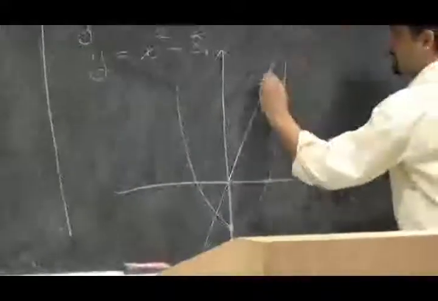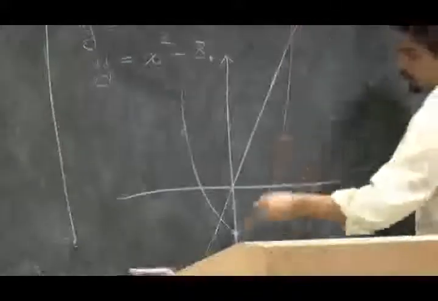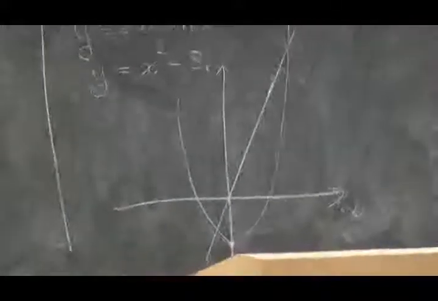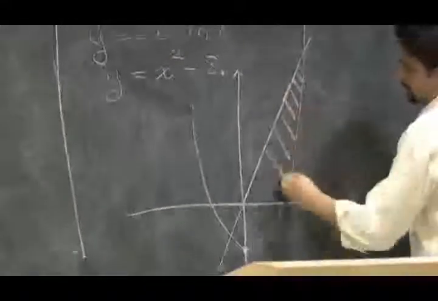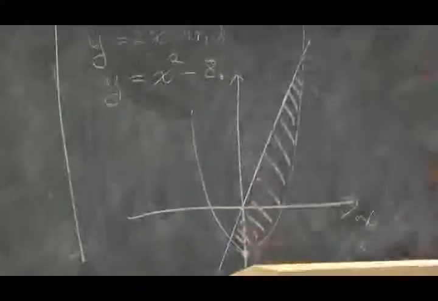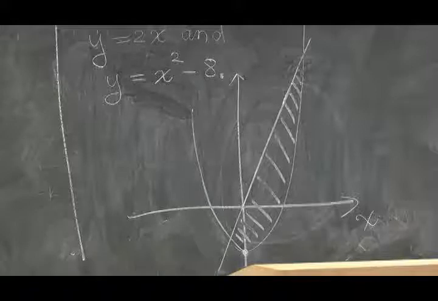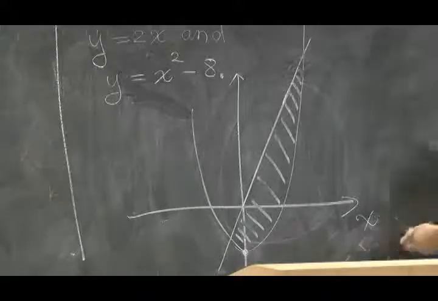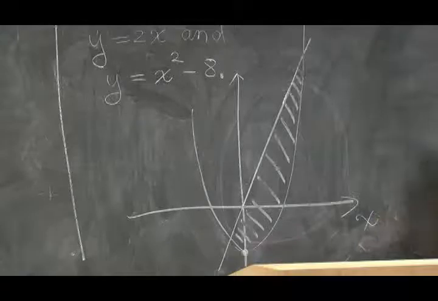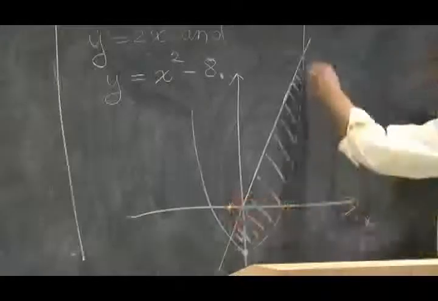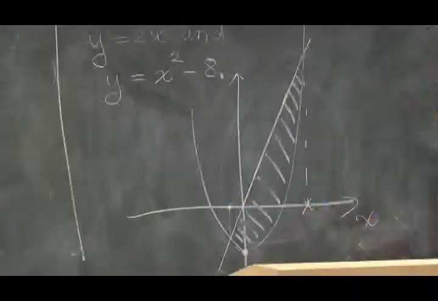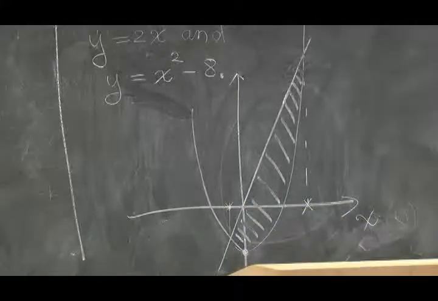Okay, so if I were to draw this properly, what do you notice? Why don't we give vertical lines? Well, because these two curves basically touch each other twice, and they enclose a region. Yes? Okay. So then, naturally, I have an interval over which I want to integrate. And the interval depends on what these numbers are, this number over here and this number over here. These numbers are the x-coordinates of the points of intersection of the two curves. Let's look for the points of intersection of the two curves.